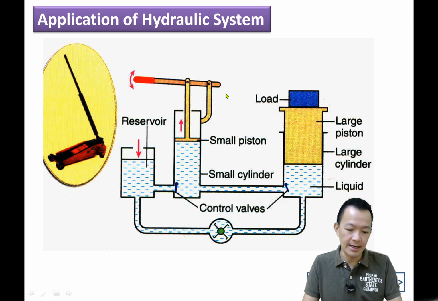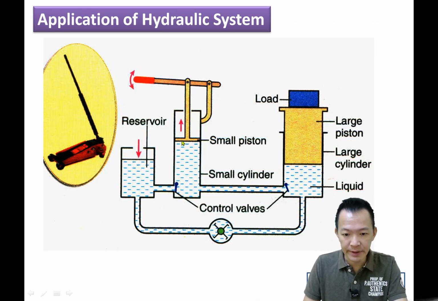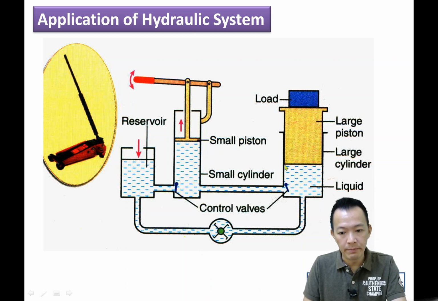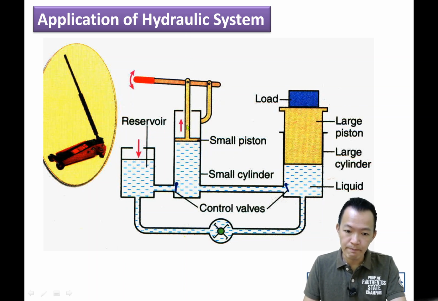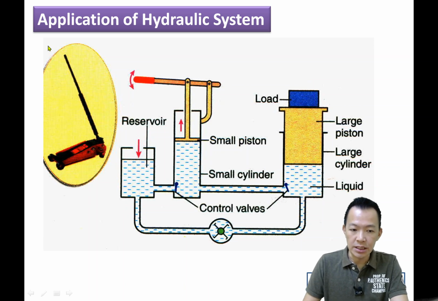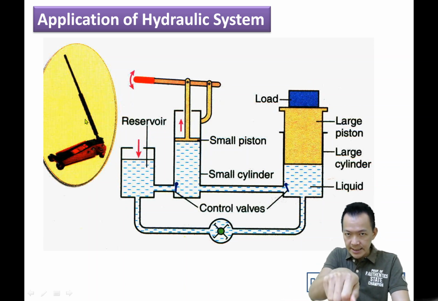So why is the hydraulic jack so powerful? The hydraulic principle. The idea: on the small piston, on the small surface, you apply the force, and on the big surface you become very strong. So when you pump, the liquid passes through the valve, and when the liquid wants to flow back, the valve closes, so your load becomes a bit higher. You pump it again and again, and the load can be lifted easily.